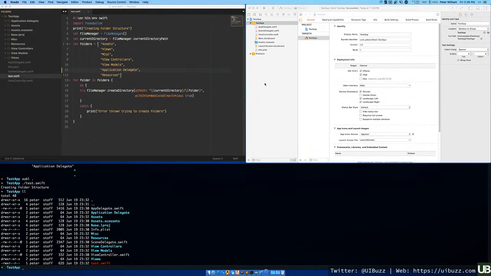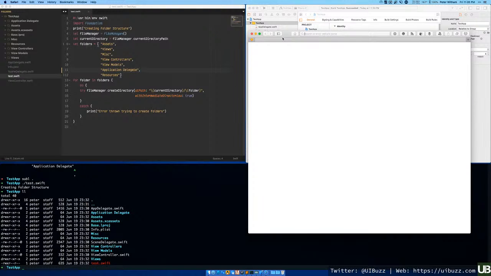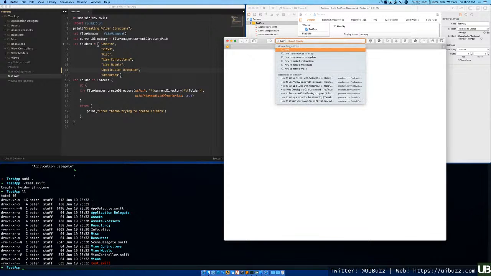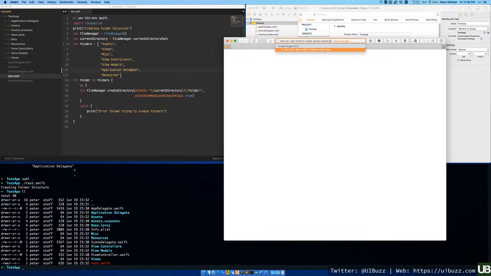So we're going to go to the good old trusty here. Let's bring up Safari. And we are going to Google that sucker. How can I get Xcode to create groups based on folders on the file system?